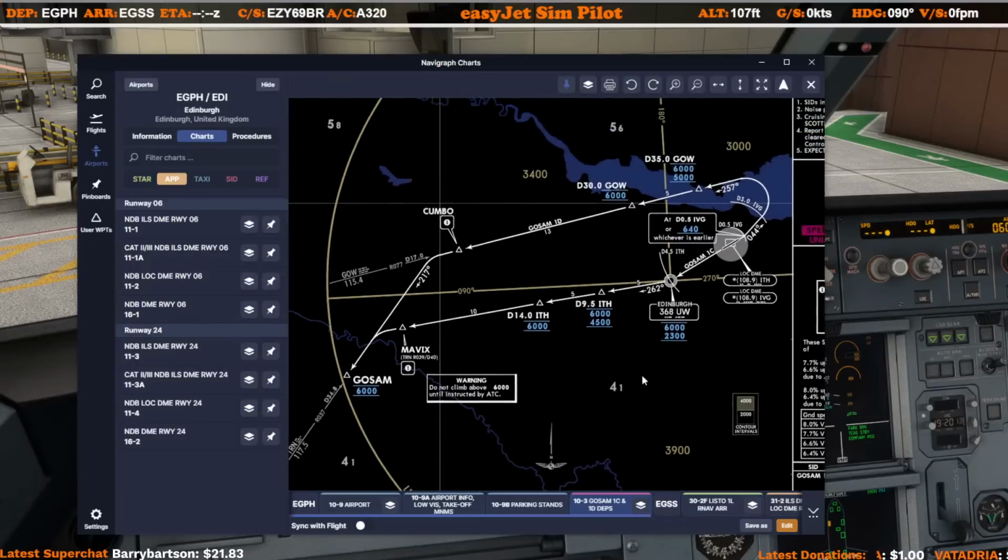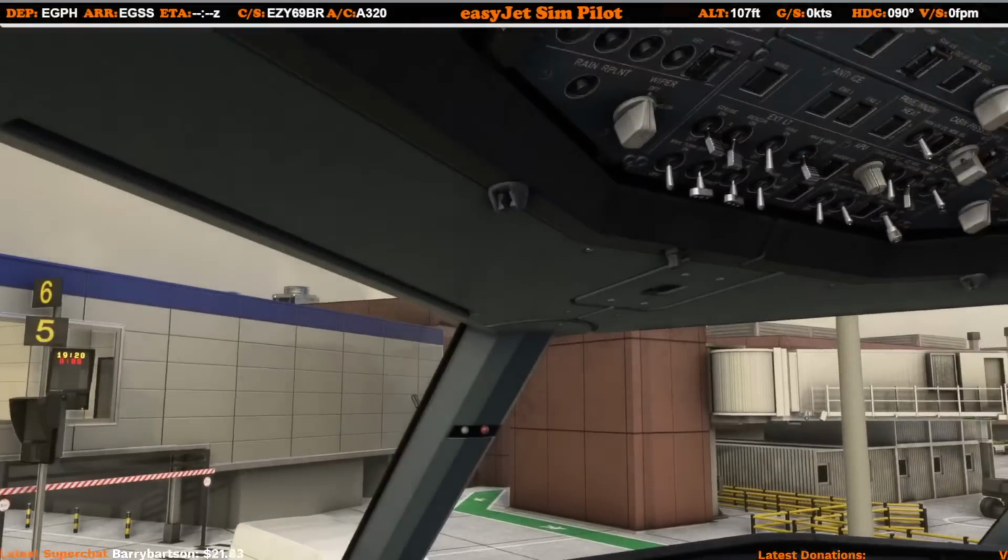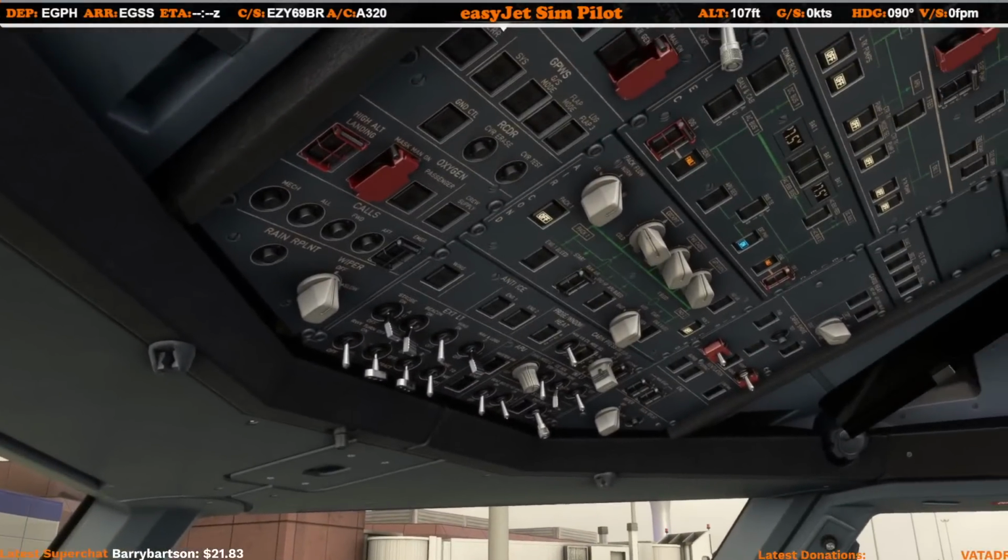I think that is pretty much everything done. I think fuel's all loaded. Everybody's on board. We're getting ready to go in a minute then. So refueling panel is indeed closed. Final load sheet has also come through. Get the APU started.